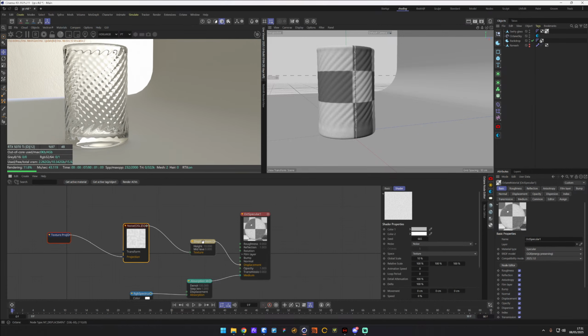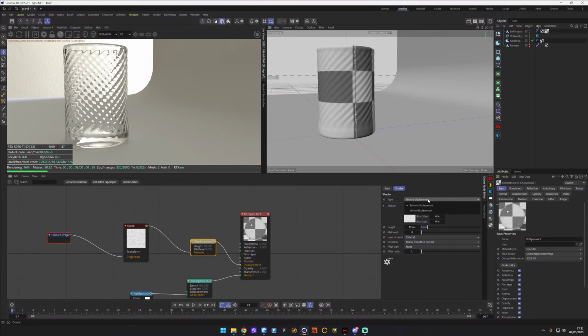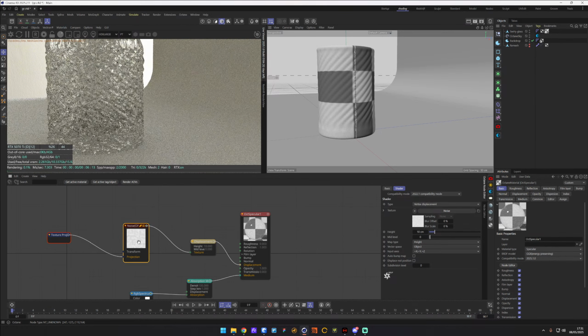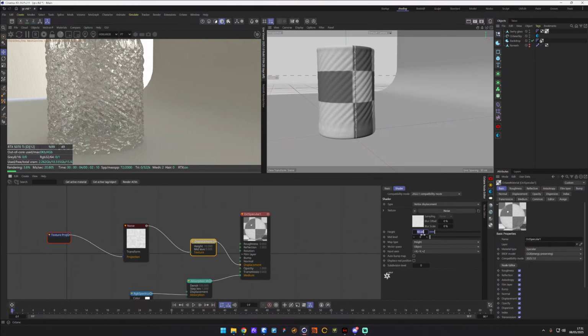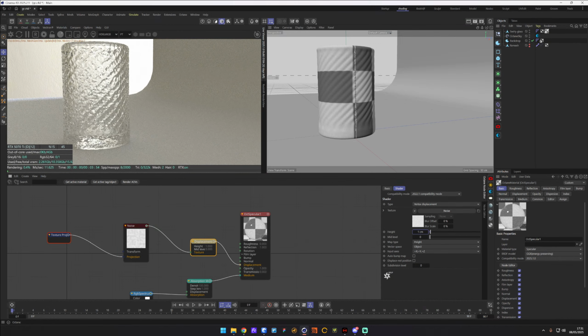You can do texture-based displacement, but what it can also do, which I'd recommend most of the time, is vertex displacement. And this is super awesome inside Octane, because it transmits so much detail into models really well.